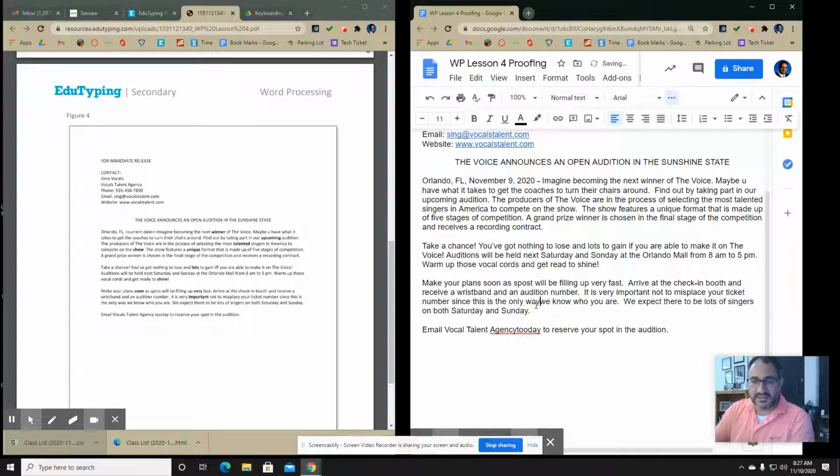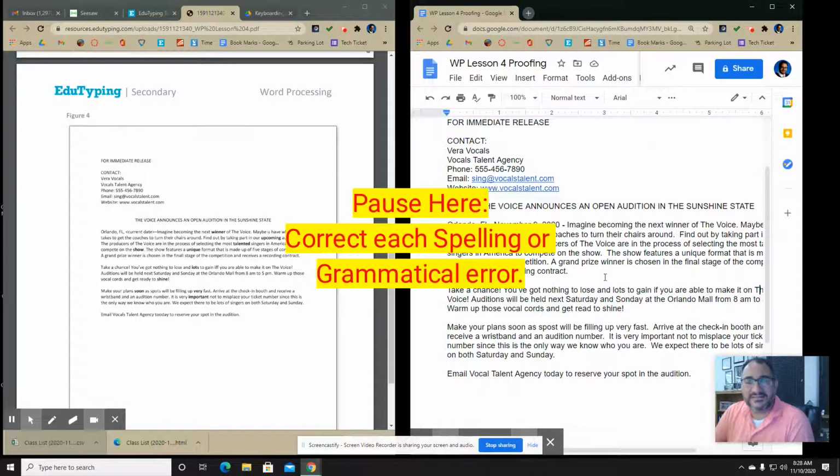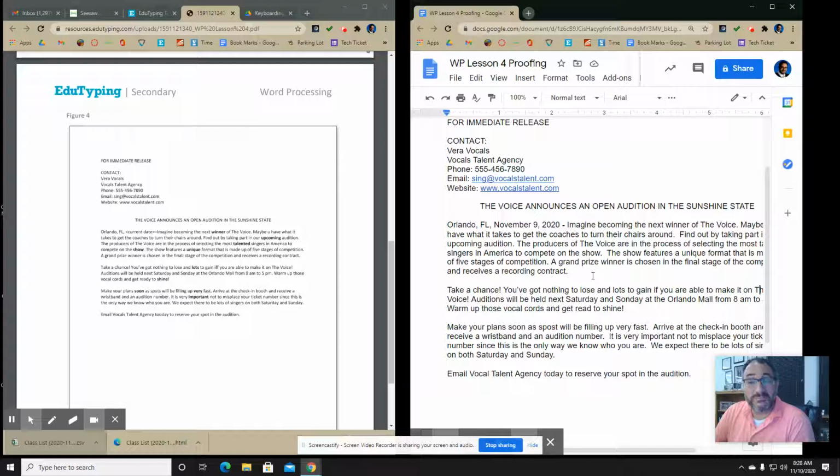So I'm going to highlight and replace. We add agency today, but I don't think today needs to be capitalized. So it'll make suggestions. Their suggestions are not always right. Okay, so now I have taken care of all the underlined words, both red and blue.